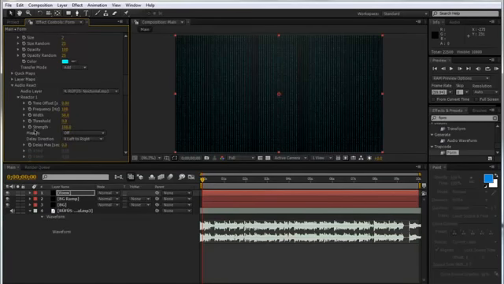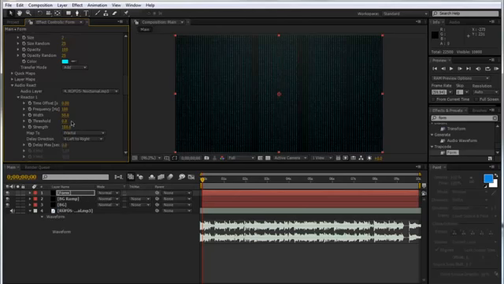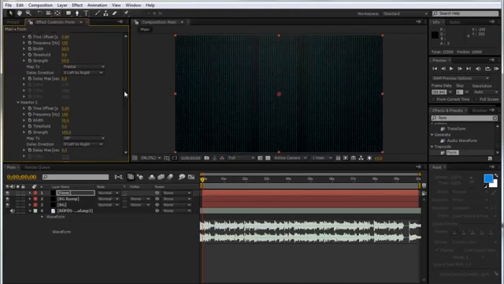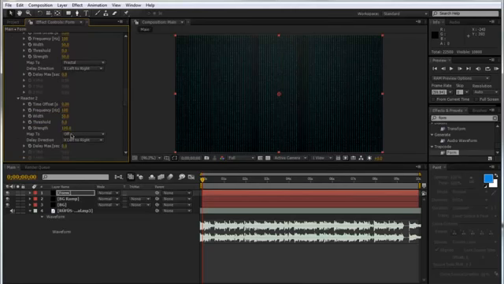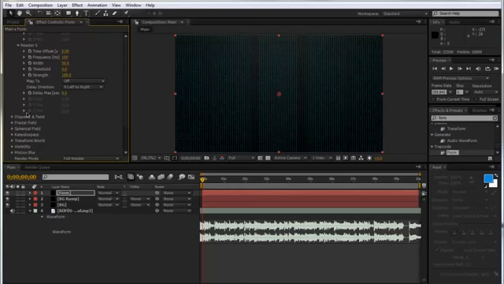Now the first reactor, we're going to make the fractal, and we can make this 50. You won't see much change because we haven't actually gone into the fractal field yet and changed some of the settings. And we can also go to disperse, and we can make this 25. So now we can keep on going down. We can go to disperse and twist. We can just disperse them a bit, make it about 20 maybe.